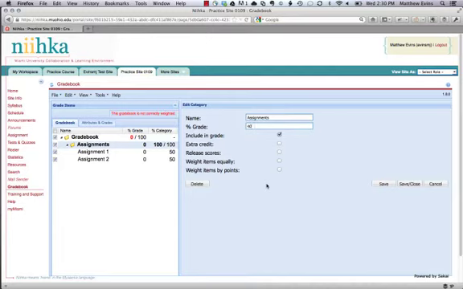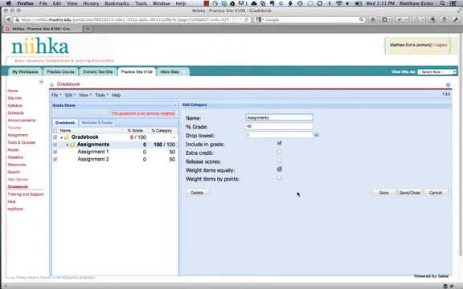You can also, if you choose not to select this, go into each assignment and set what percentage of the category it's worth. So you can do each one individually, or even if you have a test that's worth 100 points and a test that's worth 150 points, just based on the difficulty levels, you can have each of those be worth 20% of the student's overall grade, regardless of their point value. Okay, so that's what that does. You can also weight them by points. So if I told Niihka that assignment 1 was worth 50 points and assignment 2 was worth 25 points, then assignment 1 will be worth twice as much as assignment 2 percentage-wise. Niihka can calculate that for you. Right. For the sake of what I want to do, weighting items equally is always the easiest.